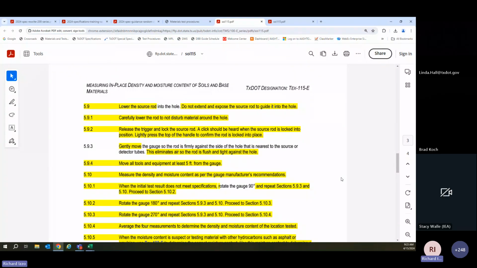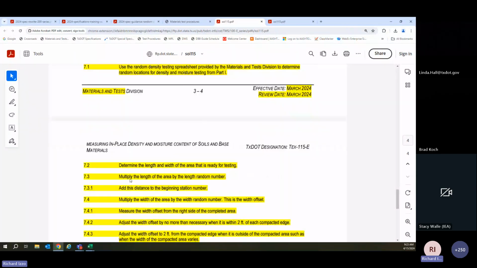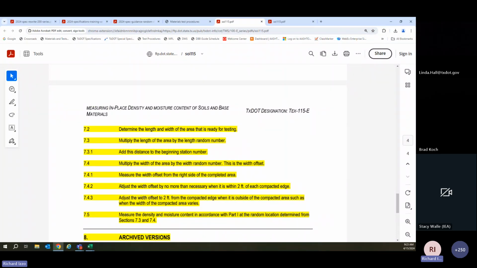So 2 things we're going to be looking at in this procedure. That's one, so that we can be consistent in our measurements. But also, like I mentioned earlier, is this width offset. Is 2 feet too far from the compacted edge? Well, like I mentioned from our meeting last week, people had concerns when they're doing widening and they have a 3 foot, 4 foot short widening. Well, that offset, how do you do it, right? Okay, so we're going to address that there.